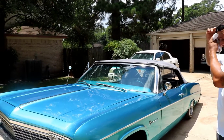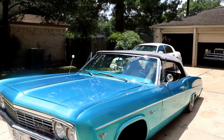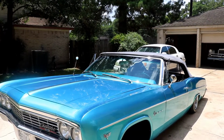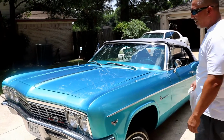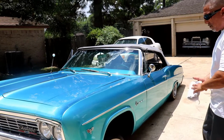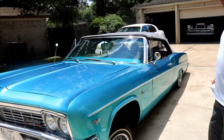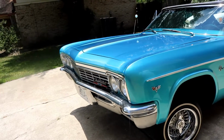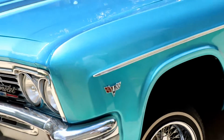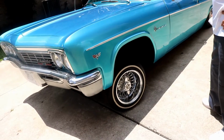But then a month or two later, he came around and asked if I was interested in getting it from him, and I was like, hell yeah, but I just didn't have the funds for it. So we worked out a deal, and it was like a damn car payment, you could say. He looked out for me though, man. I just had to pay him back like car payments, and at the same time I was working on it. It was quite an experience, taking it all apart. We basically stripped it down to just the frame, and we did everything.